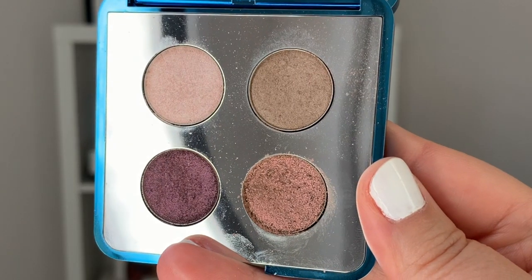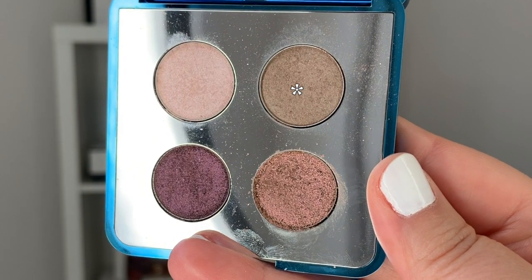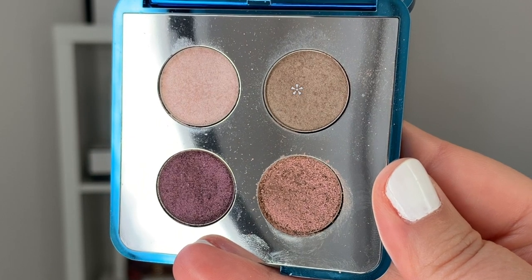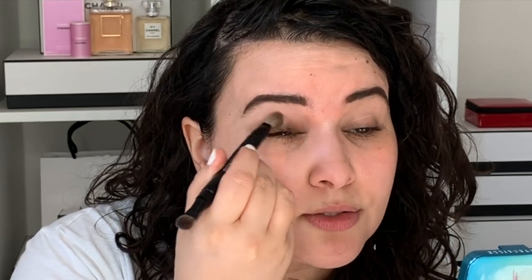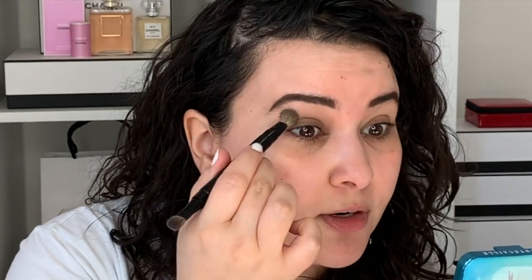Since I've already filmed this video entirely, I should be well versed in what I'm doing. I am going into the Hummingbird cool toned eye quartet to start, going into the more cool toned taupey color here as a transition shade. Now you'll notice as you're blending it out that it is not entirely matte — it is a soft satin finish, but the satin finish is really light, so you don't have to worry about it being too glittery. It's perfectly safe and fine to use as a transition shade.